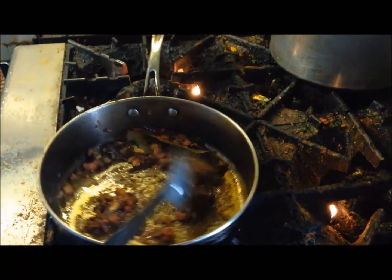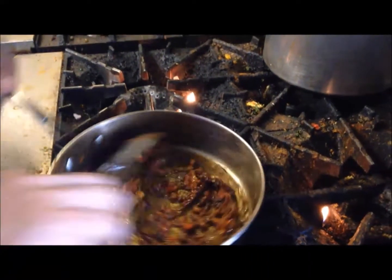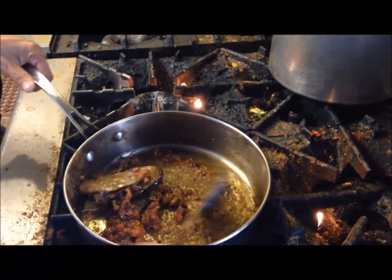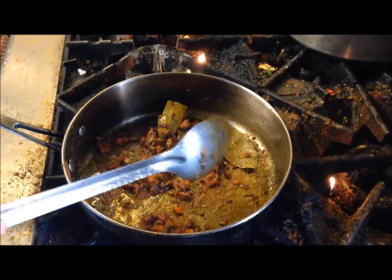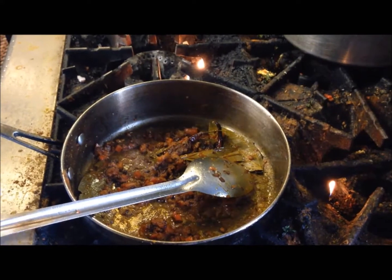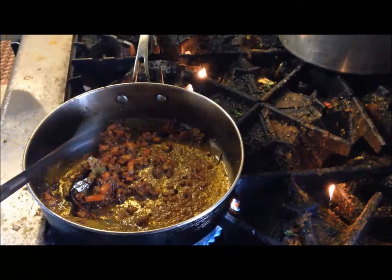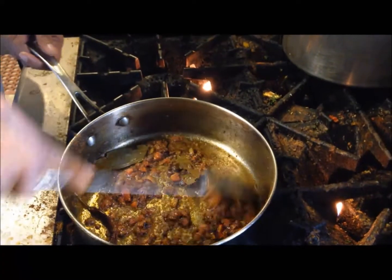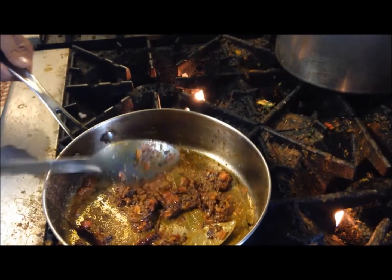And your spices won't burn because you still have the tomato. When you see the tomatoes start to fall apart, there is another ingredient we put at the end, a chaat masala and a chana masala. It's a combination spice blend that one of the companies makes, and I've been using it for a long time. You can always use that as a garnish, but again, it's not necessary. You can skip that. You can make your own spice blend.